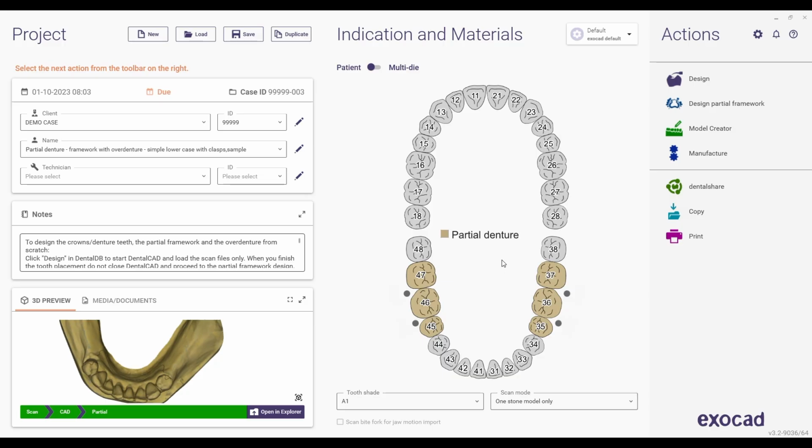I thought I would show how to design a removable partial denture frame on ExoCAD. Now you have options to design partials using multiple softwares. My favorite, of course, would actually be 3Shape because the partial module on 3Shape is much more intuitive. But then there are a lot of people who do fantastic designs on ExoCAD as well. And since I have it here with me, I thought, okay, might as well give it a go.